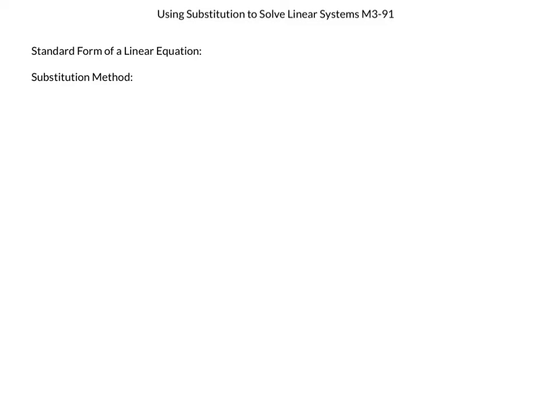But first of all, we need to remember what the standard form of a linear equation is. If you'll recall, it is ax plus by equals c, where a, b, and c are constants. They're numbers. And we like them to be integers. Now, they can be decimals, especially where we are talking about money. But we do like them to be integers if there's not specifically a good reason to be decimals or fractions.